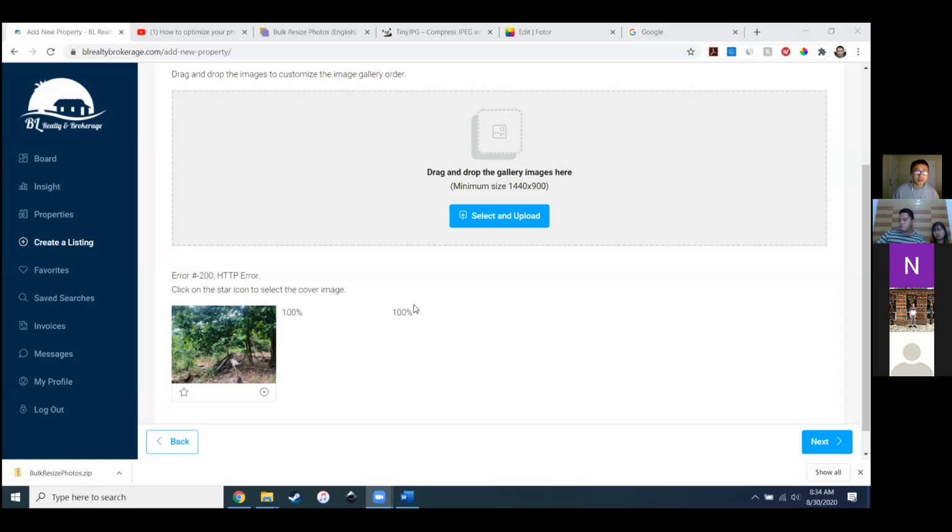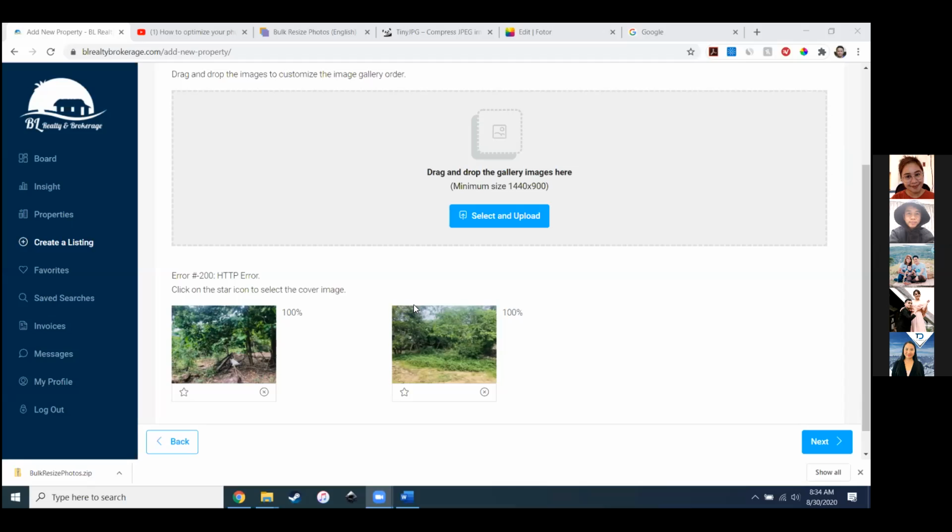Clients, correct me if I'm wrong, but most of the time clients look at the pictures instead of the documents. Maybe 90% of them don't really appreciate it if they only see titles. It's like, okay, what is this about? They would prefer actual photos, the actual site photos. Okay, well, this one is taking forever.